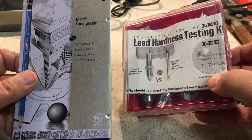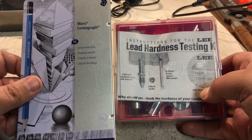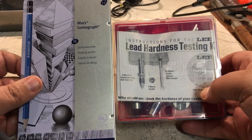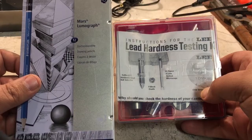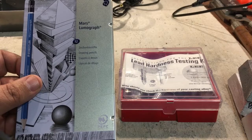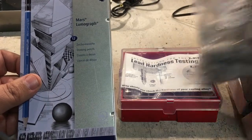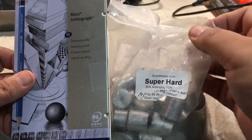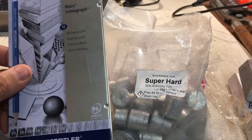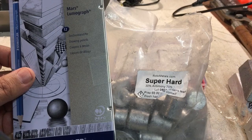I give them out to my reloader friends sometimes as gifts. Two good methods to use. I would say that the Lee is far more accurate, but if you're looking to quickly get your hardness value, you can quickly and easily get it from these pencils. When I'm casting, I'll go ahead and cast a small ingot and then test it so I'll know my BHN when I'm mixing. Obviously, if I've got something like the super hard alloy I get from Rotometals, the BHN is off the chart — I couldn't test the super hard with the Staedtler pencils or with the Lee hardness meter either, because neither would scratch it or dent it. It's like super lead.